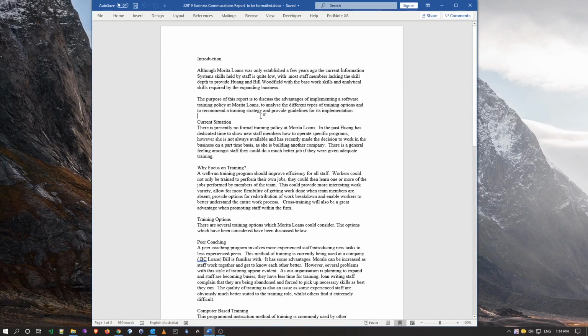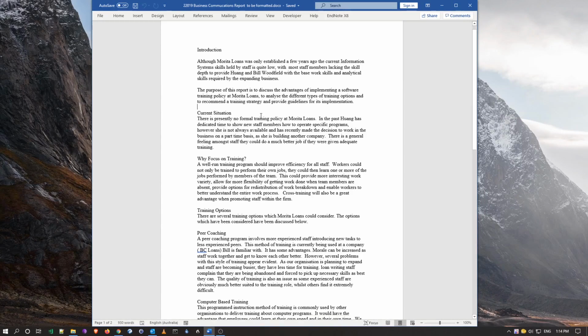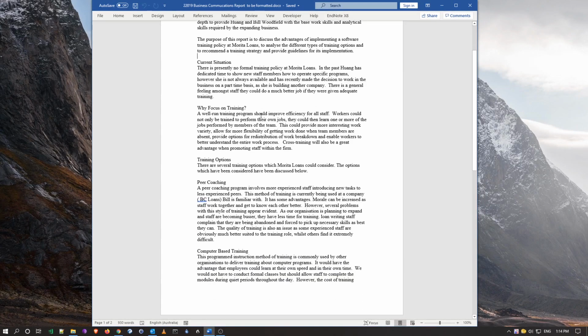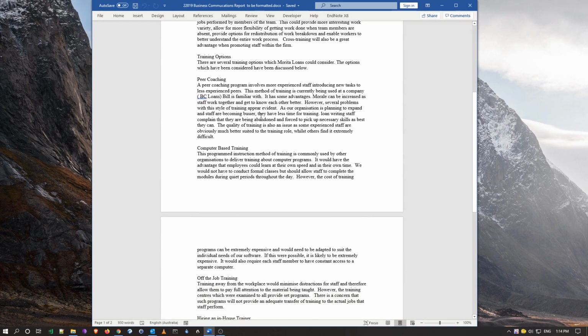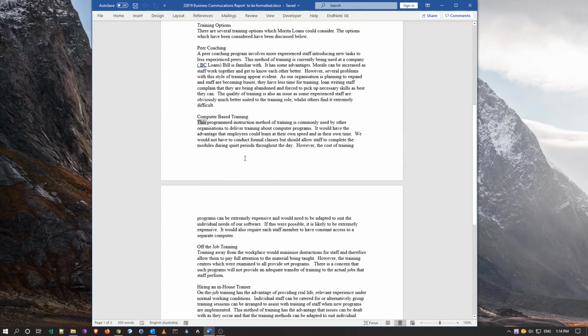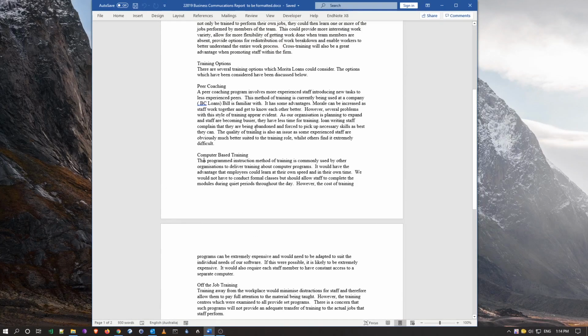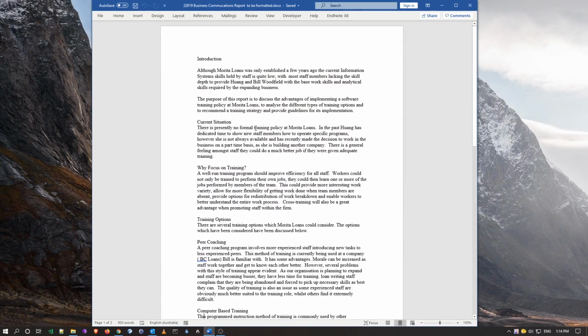Okay. All right. By the way, another thing, just to be really sure, to make it evident to you, please don't use this in your report, right? This program, it doesn't make sense, right? So a programmed instruction method, or also please don't start your sentences with this, right? Okay. All right. This, which, that, at.